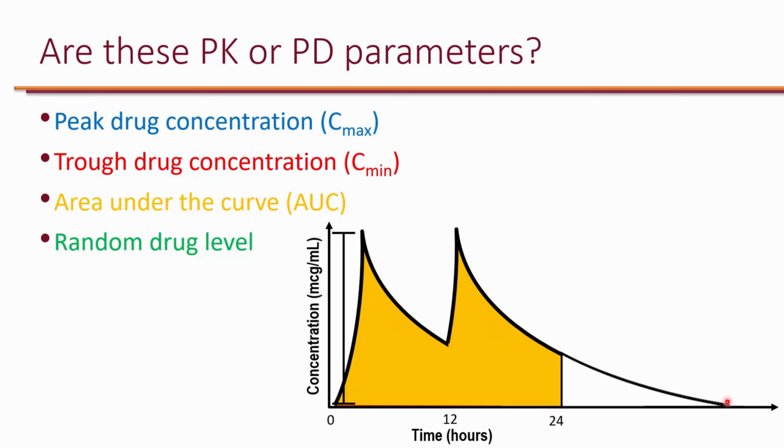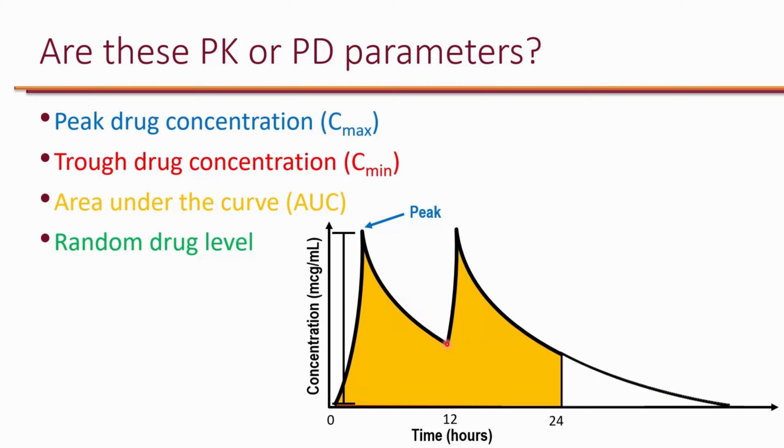On the horizontal axis, we're looking at time, and on the vertical axis, we're looking at concentration of drug. So once a drug is given, at the end of infusion, you get the maximum concentration, and that's referred to as peak or Cmax. And then once we stop the infusion, the body starts to clear it. So the concentration goes down until it's time for the next dose.